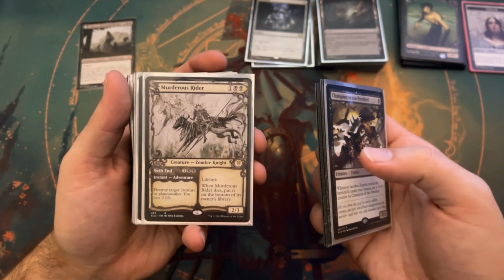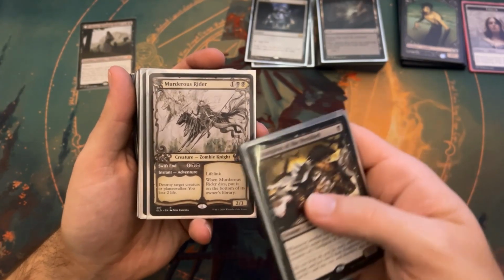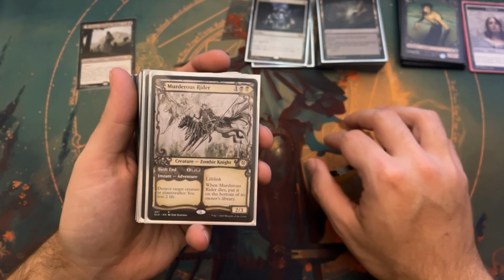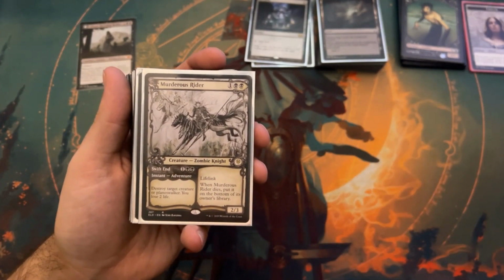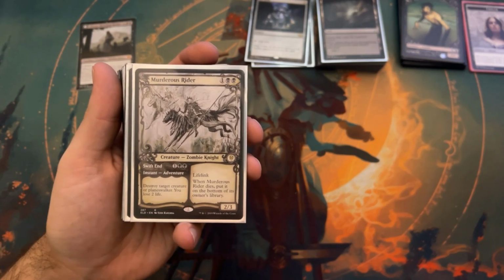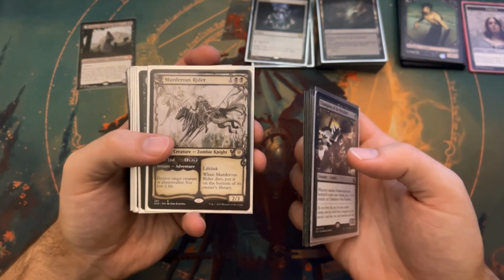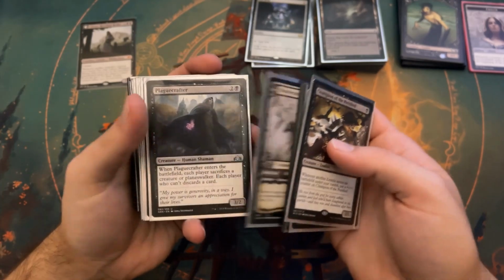Murderous Rider. So it's a 3 mana 2/3 zombie knight with an adventure on it, which is Swift End, a 3 mana instant: destroy target creature or planeswalker, you lose 2 life. And the creature itself has lifelink, and when Murderous Rider dies, put it on the bottom of its owner's library.